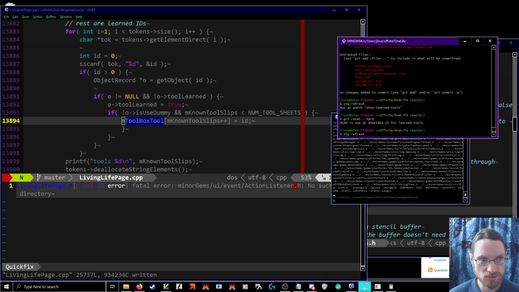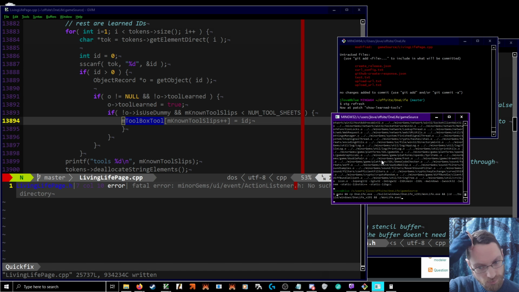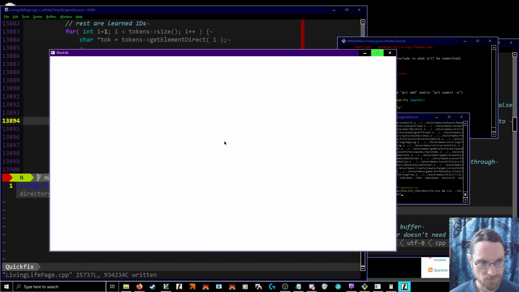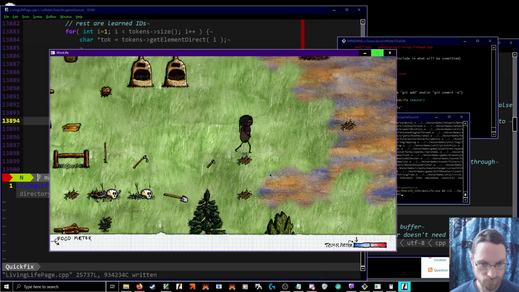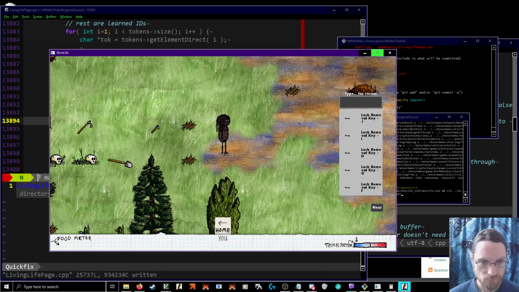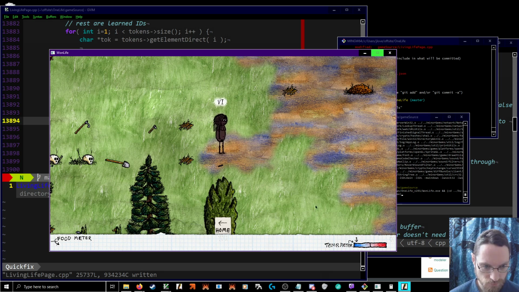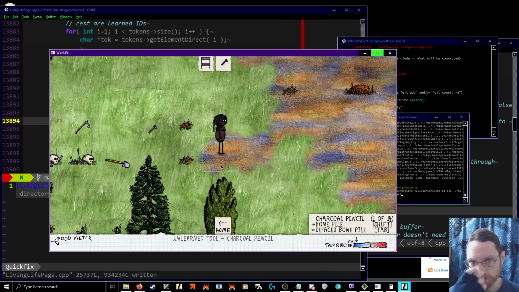Oh, I haven't actually tested reload prevention. I've actually got some tools. What else? I don't know if I have anything to draw on, but that's a tool. Okay, and that did not double. Cool.